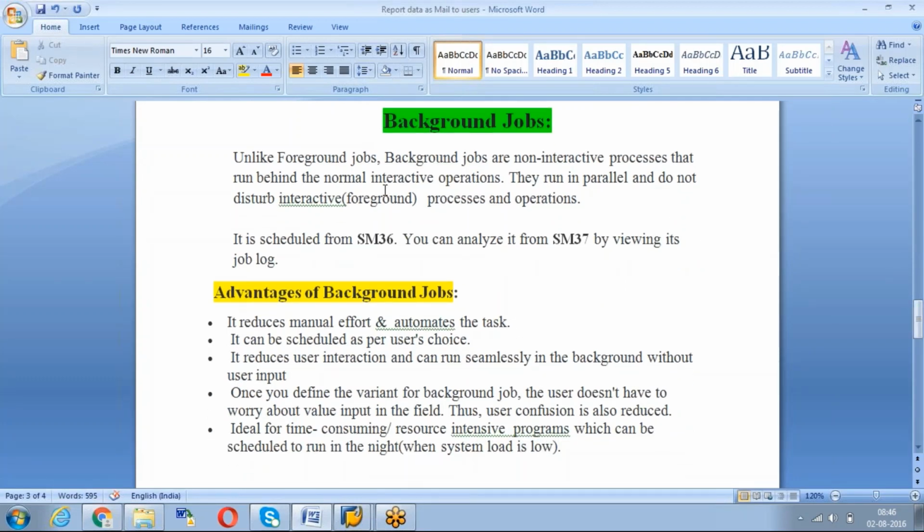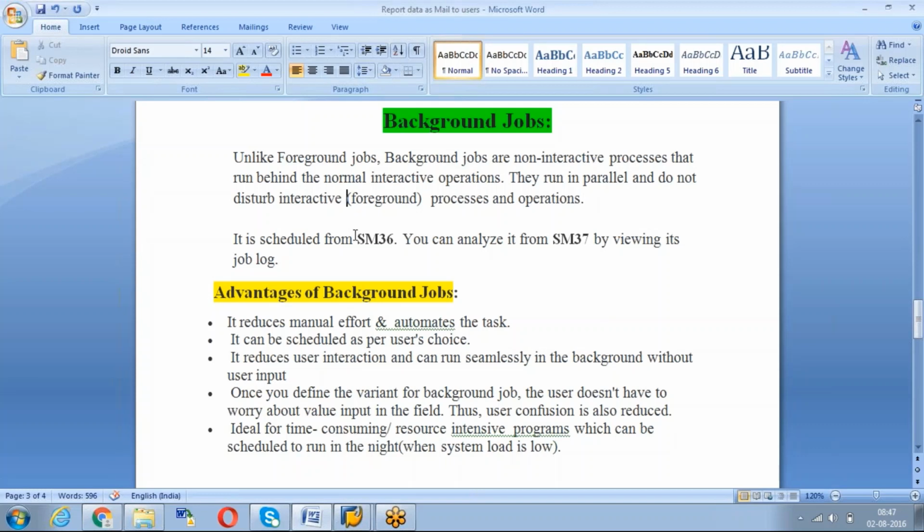And during this process, we have to know what background jobs are. Generally, we use background jobs for creating automatic purchase orders and MRP runs. Every day, certain activities we do without doing them manually. We create background jobs, daily, weekly or monthly jobs, and during creation of the background job we can set whether it has to run every day, every week or every month.